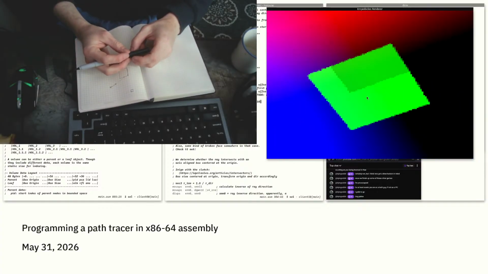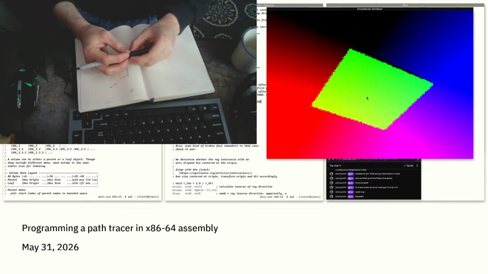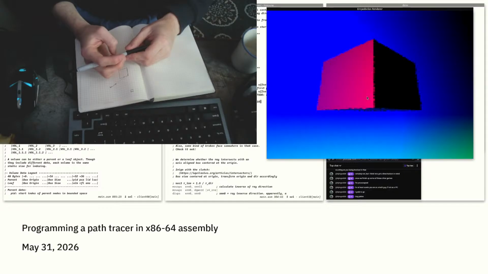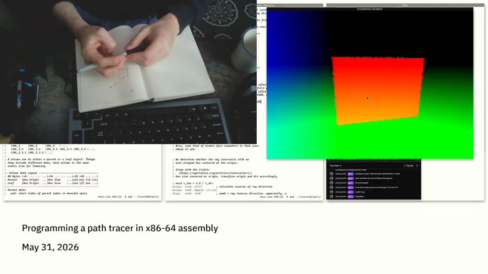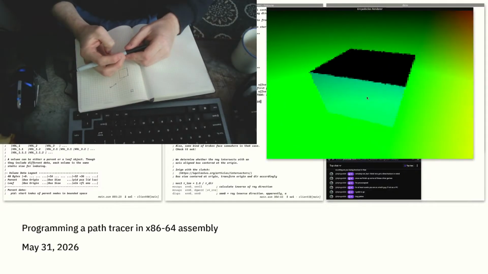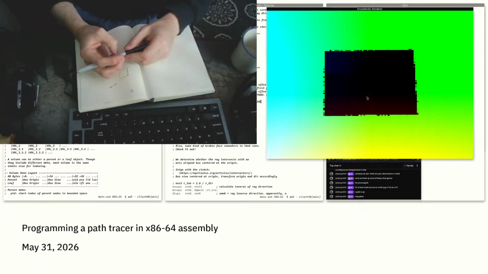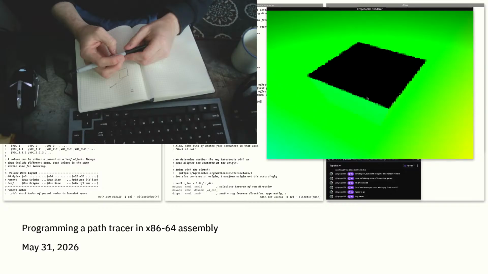As we're looking down green, the bounce is green, which actually makes sense, as it turns out. So the bounce direction is actually correct, and it's the ray position that is incorrect.